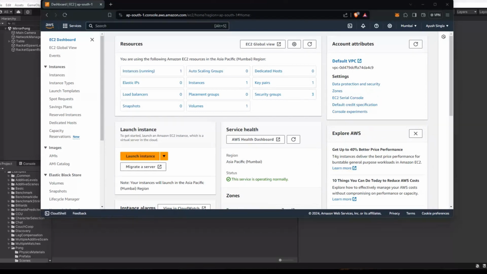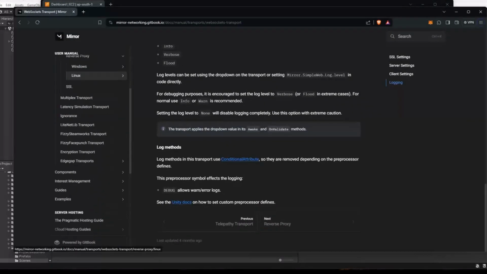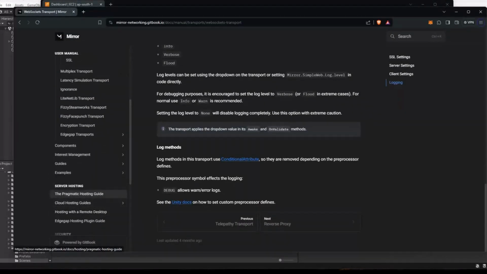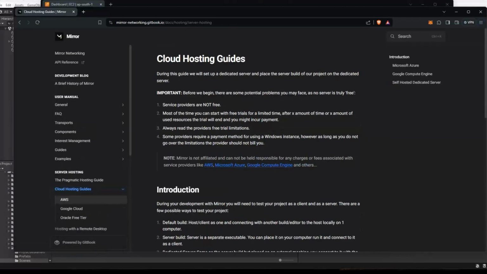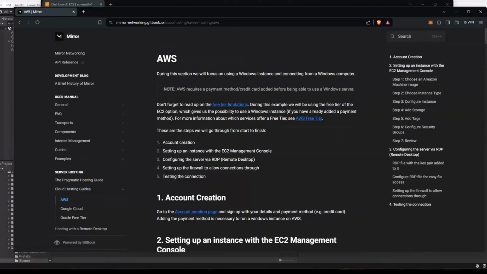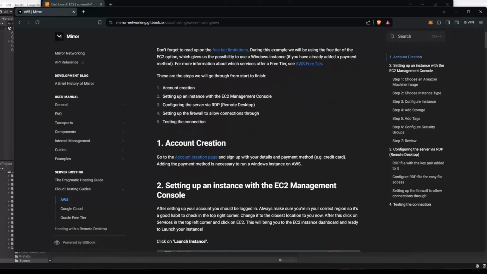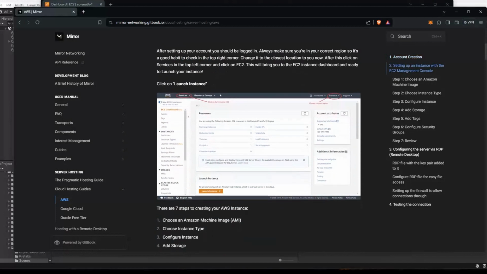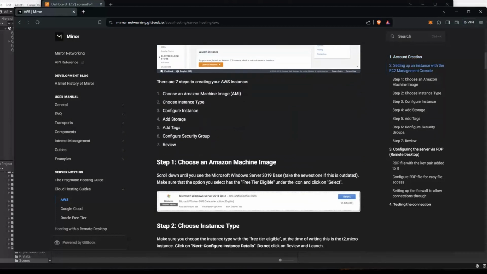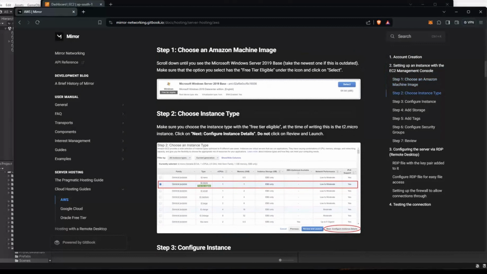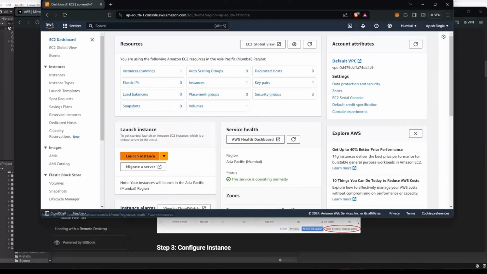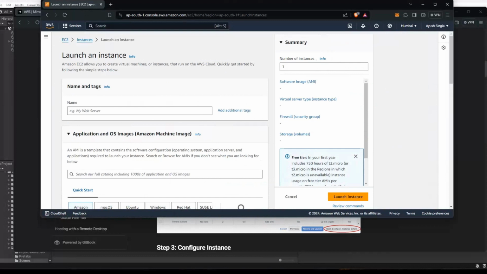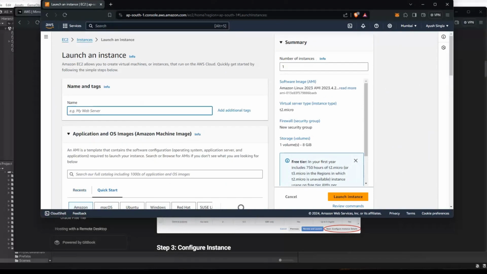But before that, let me show you the documentation. This is really well documented in the docs, so if you want to follow that, you can go to AWS, and it also gives links to the limitations of the free tier. After that, everything is really well documented. You can do this directly from here, or I will show it to you. So you will do Launch Instance, then give it a name, YouTube Test.